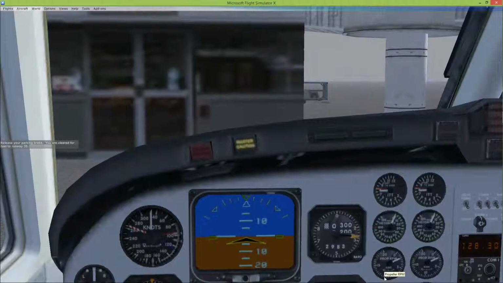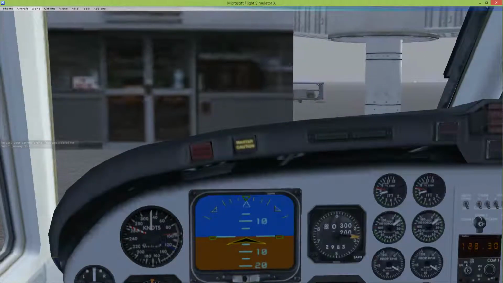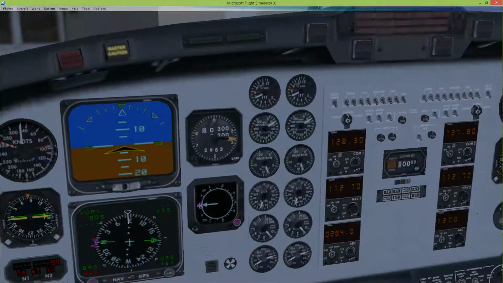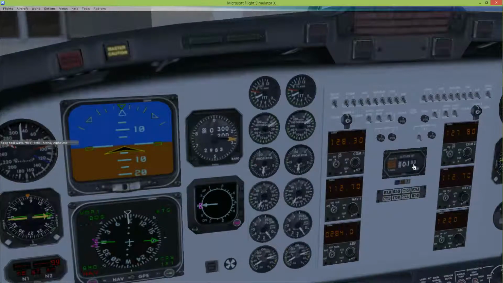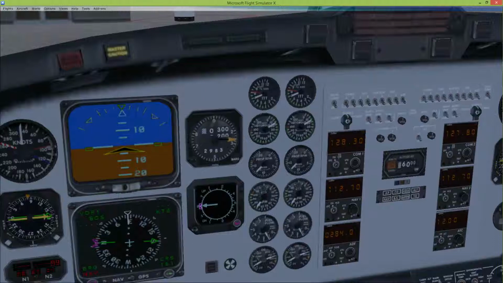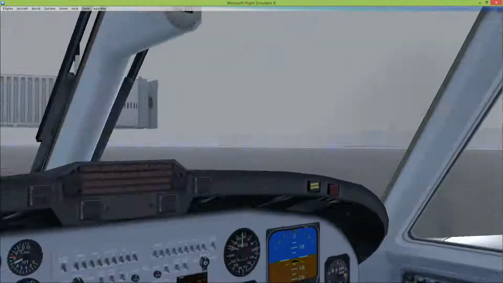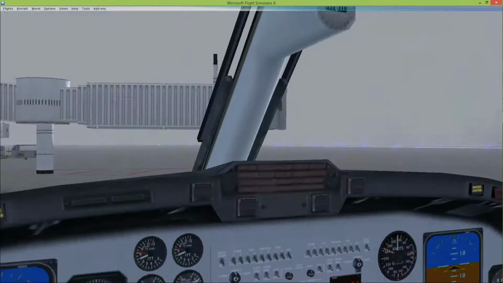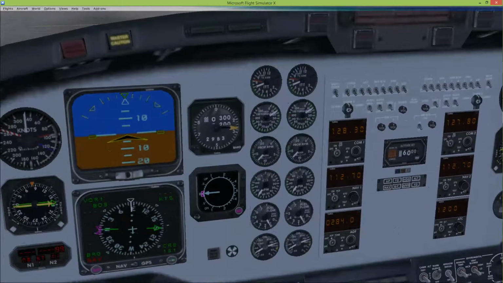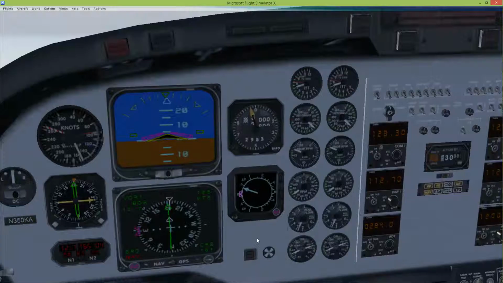Release your parking brake. You are cleared for taxi to runway 35. Take taxiways Mike, Echo, Alpha, Alpha 1. Set that for autopilot. I'm going to need all the help I can get, especially with that weather, as you can see, it's very overcast. I will be pausing the mission at different points. I'll check back with you here when I'm in the air. Okay, I'm back.